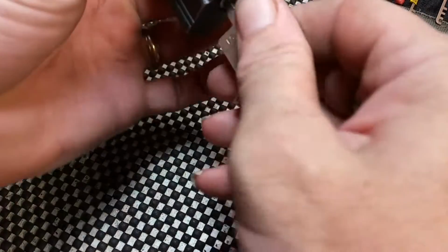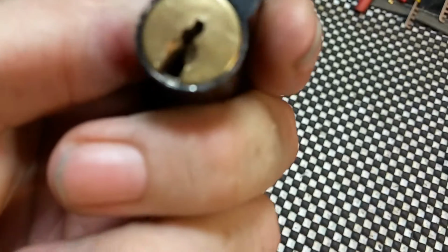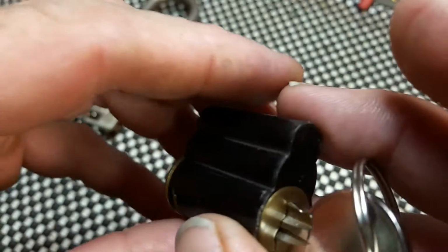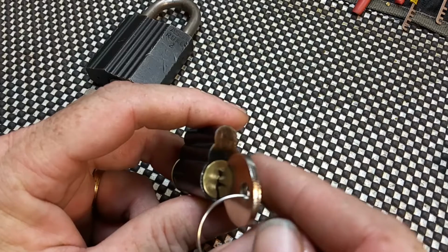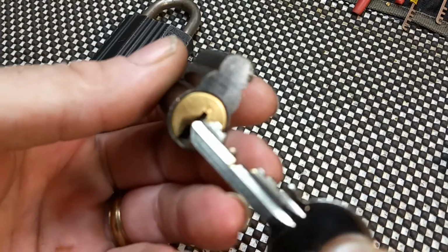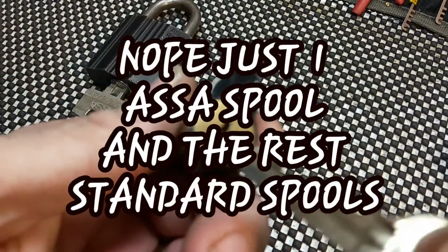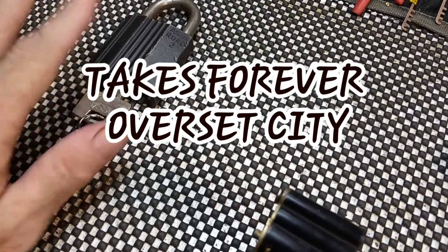So, I'm going to try and do it with this one, which is no nicer of a core, honestly. It's not a twin, so we should be able to get into it. Fairly simple, as well as 5-pin. The problem is, this one was pinned by a friend of mine, and he made it kind of nastier than normal, and then I went out and added an Assa pin to it and another home cut pin, so it's almost a challenge lock now. So it's definitely up there in this one's degree, maybe not quite as bad. Well, probably not quite as bad.